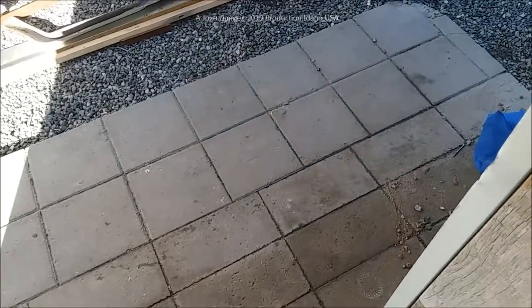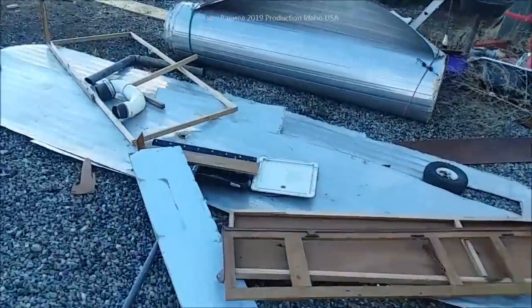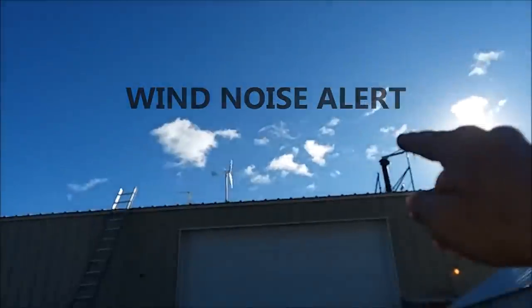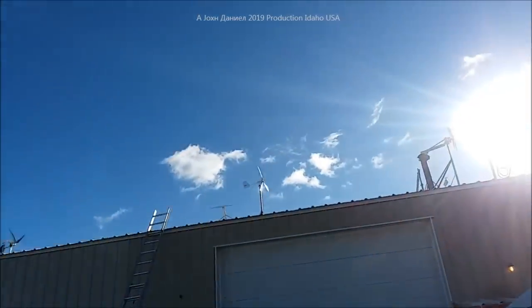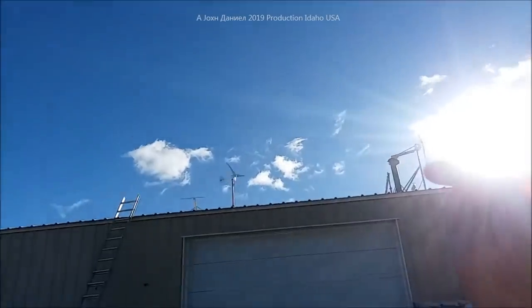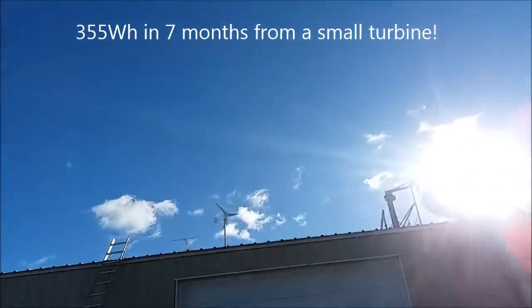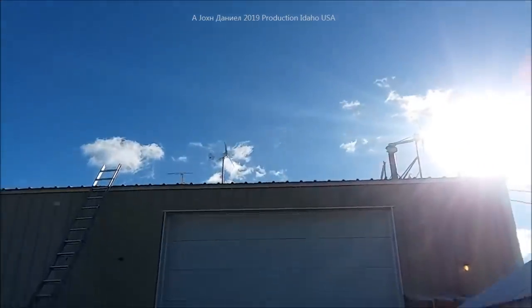I'm actually running a diversion heater right now — putting out way too much power. At 700 watts that thing is putting out serious amps. That also proves the slip ring on the ME500 is tough as hell. Here's the Chinese turbine — a lot of critics said it would never last a month. It's a year plus now, and I live in these kinds of winds regularly. Look at the kilowatt hours — that's from July until January 20th.